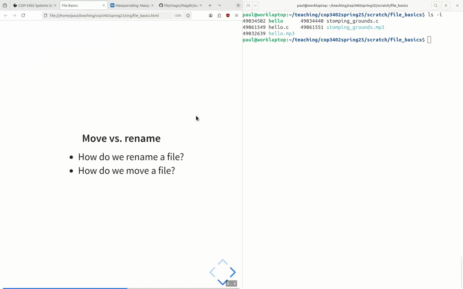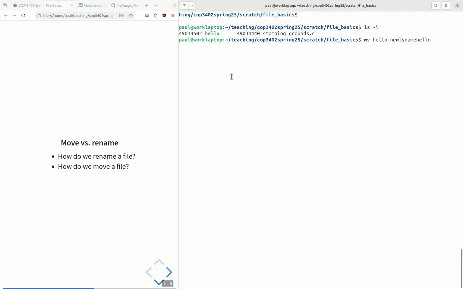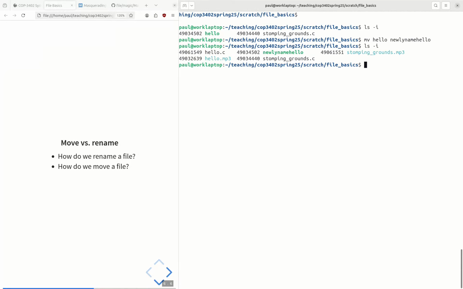Okay, so in this scheme, if I want to move a file or rename a file, what's one way to implement this? So one way is you just copy the whole file and delete the old one. But because the name of the file is detached from the actual inode number or the contents of the file, moving a file, so let's say I move this hello program to a newly named hello program, then what's going to happen to my directory listing?